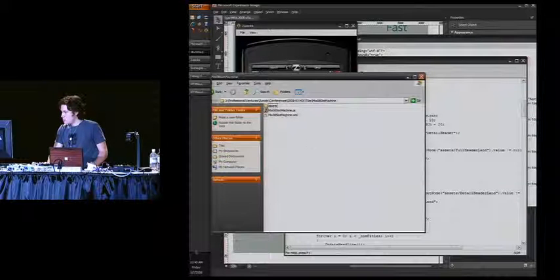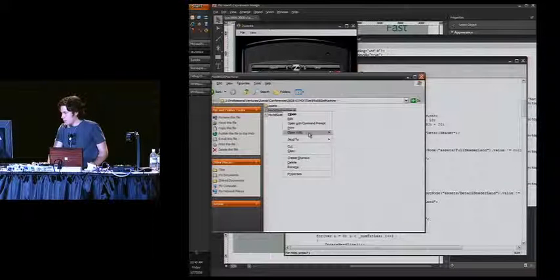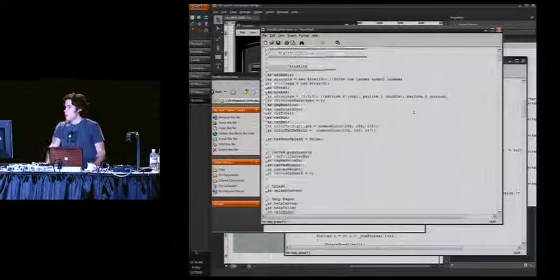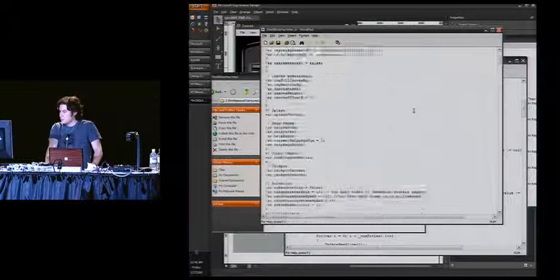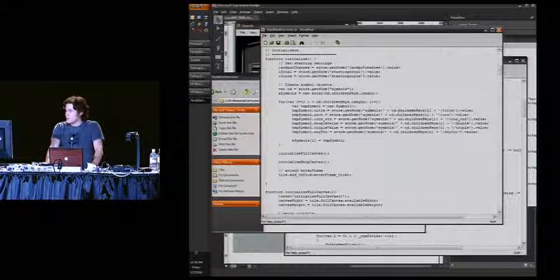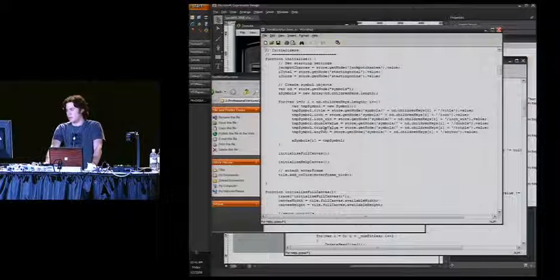If I go into the code for this tile, there are several different functions that each tile has.